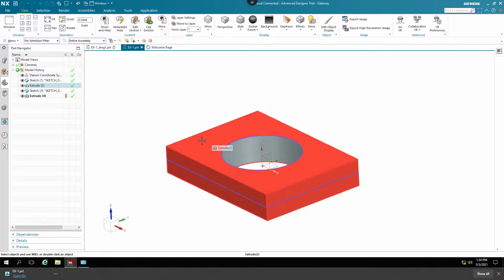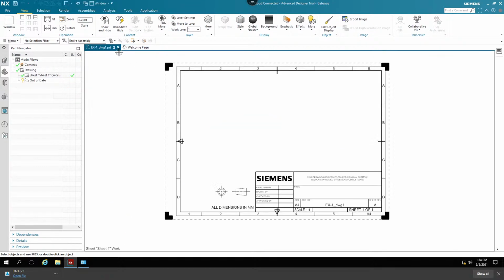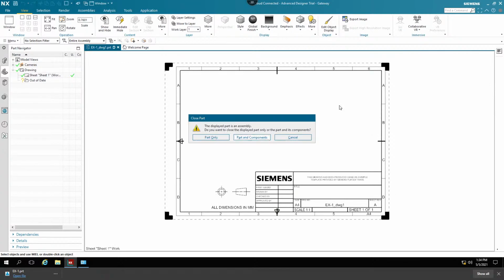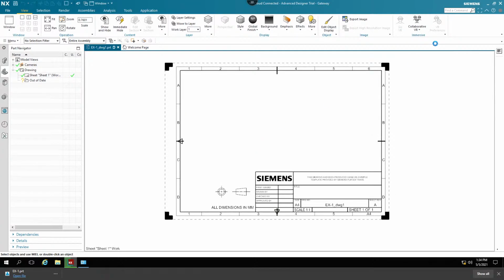So yeah, this was NX, and now I'll also show you how to close the session once you've done it. Okay, so this model components. I close.